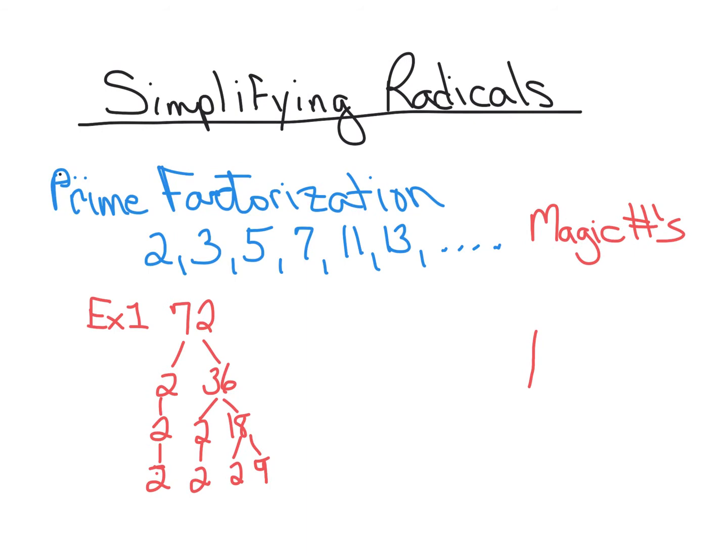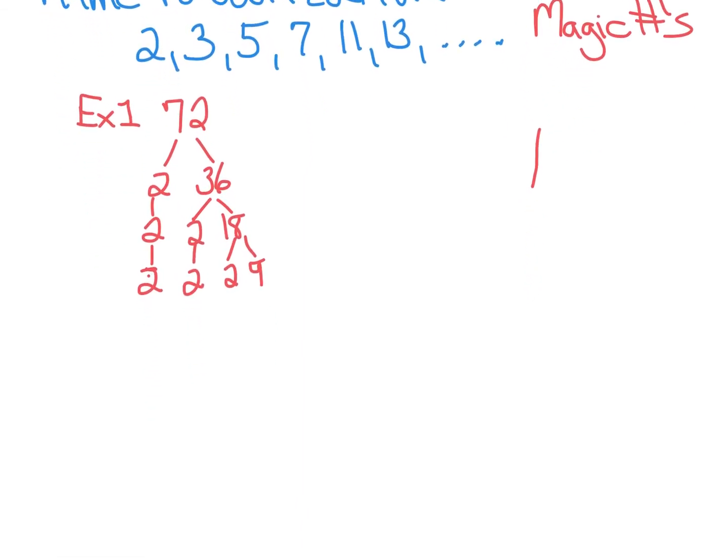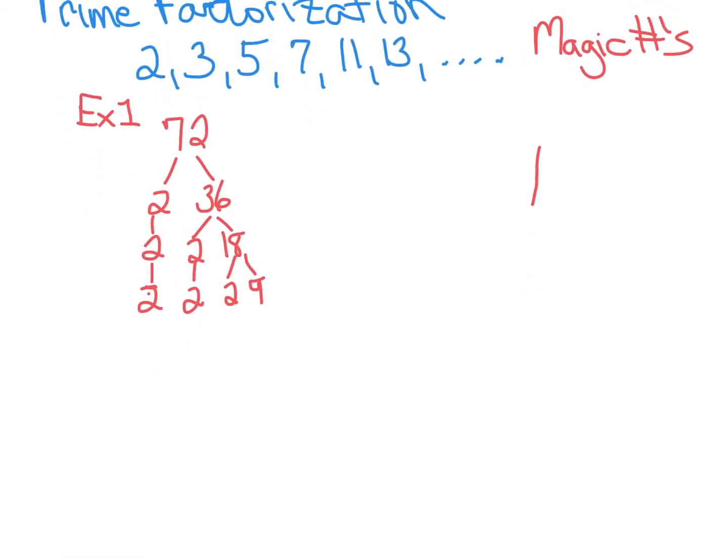We're going to bring these down. It doesn't want to work with me. So 2, 2, 2. Can 9 be divided by 2? Well, no, it can't. So 2 is out of its magic. We're going to go to the next number, which is 3, and 9 divided by 3 is 3.